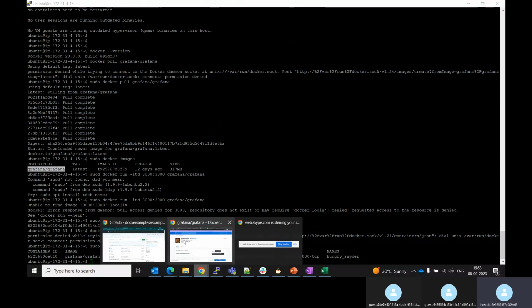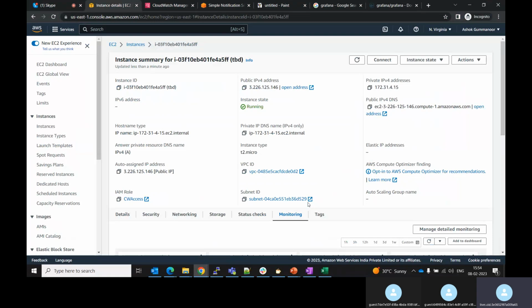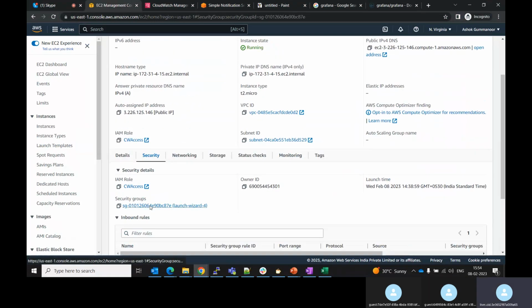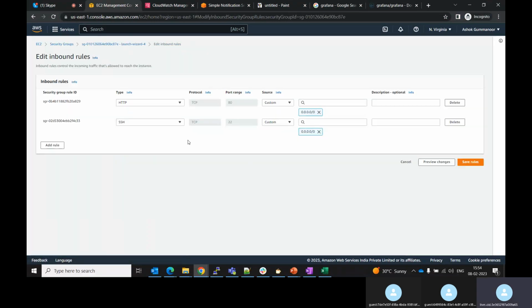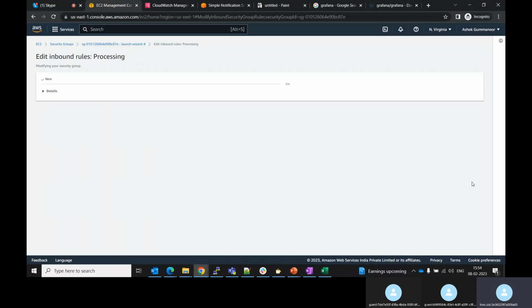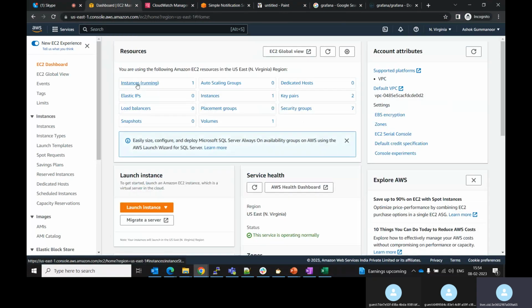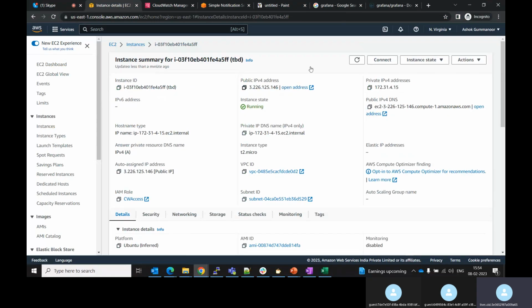Now we have to open port 3000 here, with the role custom TCP, port 3000, anywhere IPv4, and save rules. Now go to the EC2 machine, go to the instance. Now copy this one.